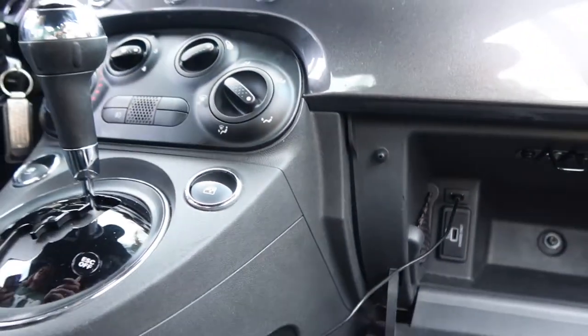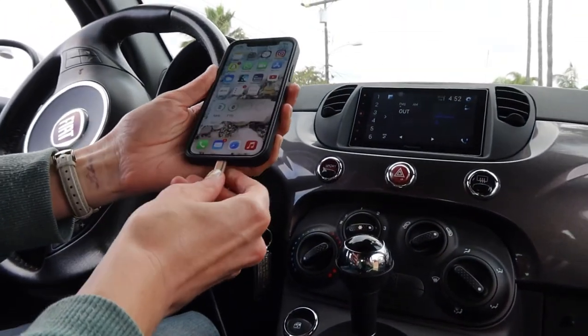This USB hack worked so well for us. It's seamless and looks a lot cleaner than having it plugged into the one next to the cup holders.